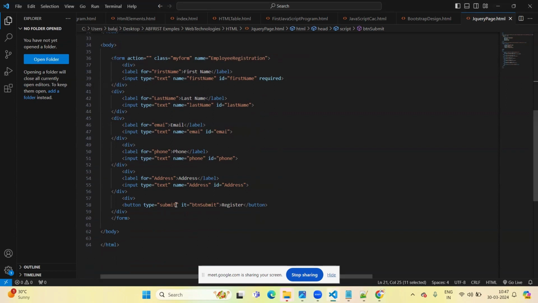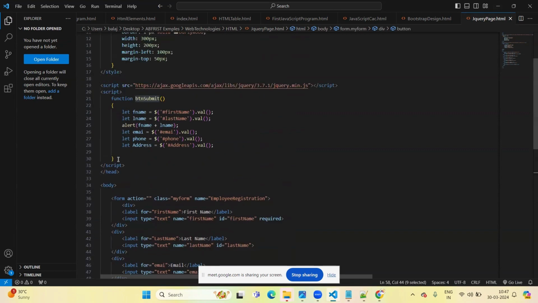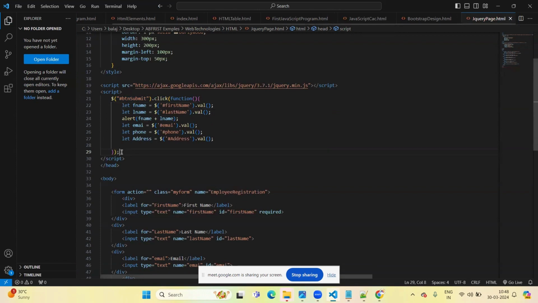Instead of this, I'll write the button click event. How? Like this. No need to write the function like that. This is the jQuery button click function.